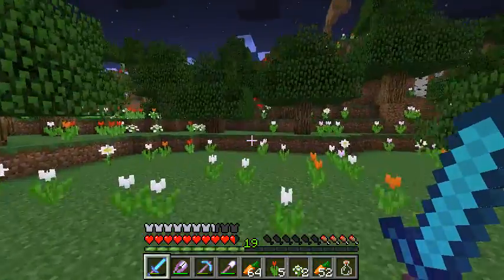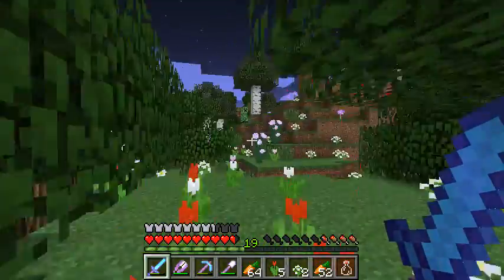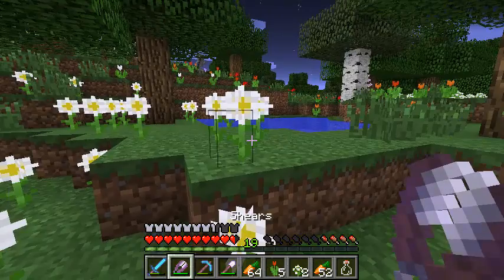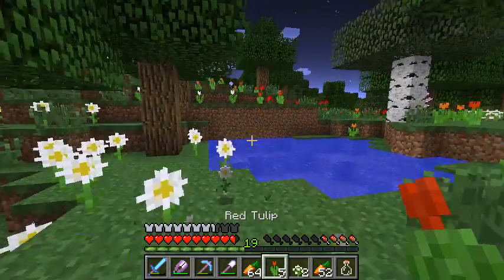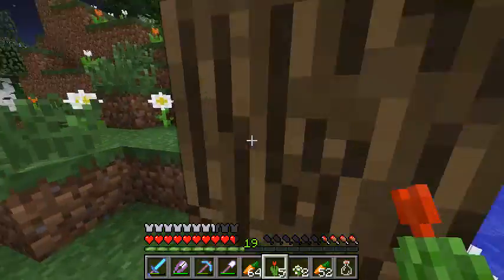Oh, man. I don't know what to say. Look at that big old flower up there. This is so, so cool. More creepers. I need to stay away from them. What are these? Do we already have them or not? No, we did not. These are oxeye daisies.